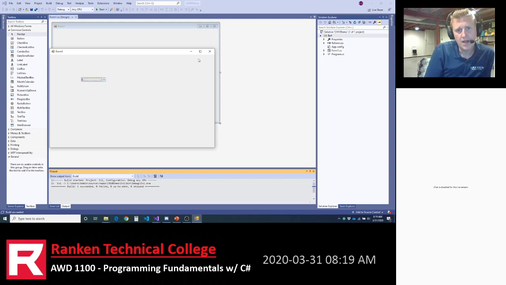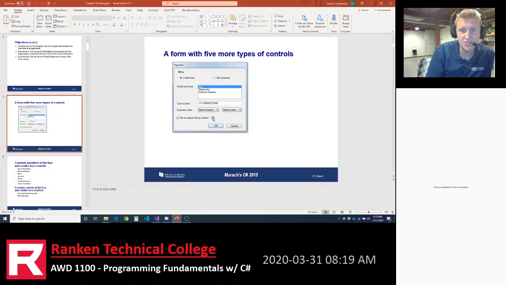So let's talk about this particular control and its advantages. Obviously, if you had to list all 50 states there, it's not going to take up much room. So you could expand and see your options. You select your option. You're only going to allow the user to select one thing. So again, just thinking of some advantages of this control. Number one, if you want the user to select from a list or type something in, you do have that option. No other controls here have that option. You can select from a list or let them type that in. So that's one benefit. It takes up less space on the form, so that's a benefit. Those are the only two that are coming to mind.